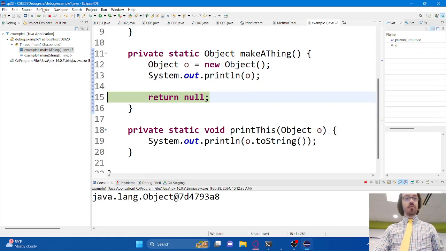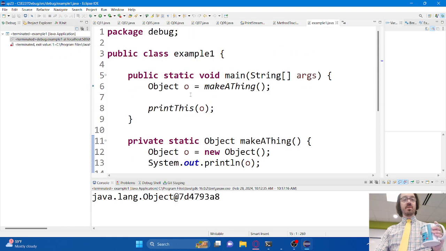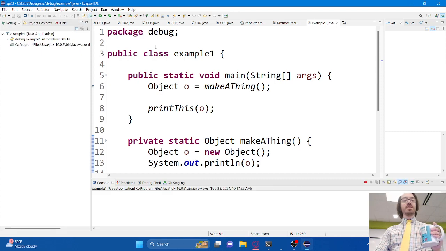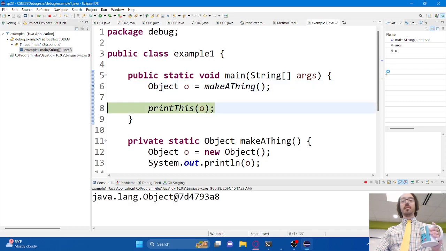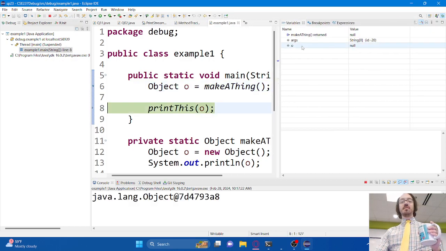Alrighty. So if we get back to the task at hand, which is to figure out why we got this null pointer exception, I have my breakpoint on line 6, and actually it'd be pretty simple to see, even with just a step over, that after that method returns, O is already null. Because I know I'm tracking down a null pointer exception, I can see that O is already null.